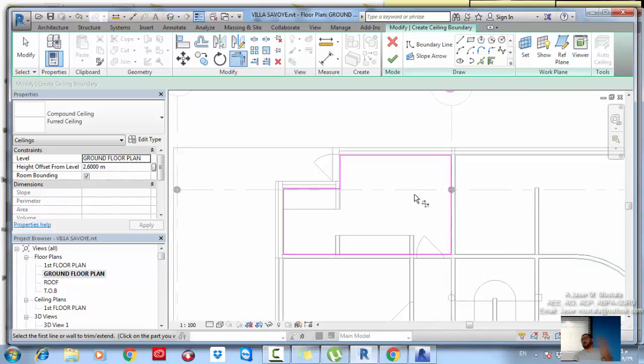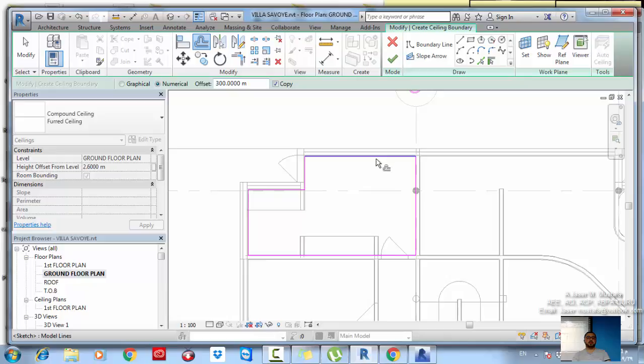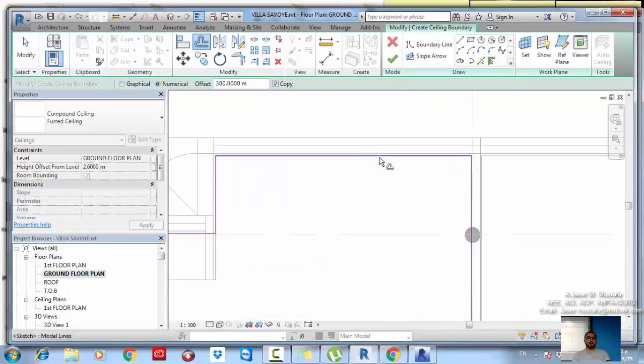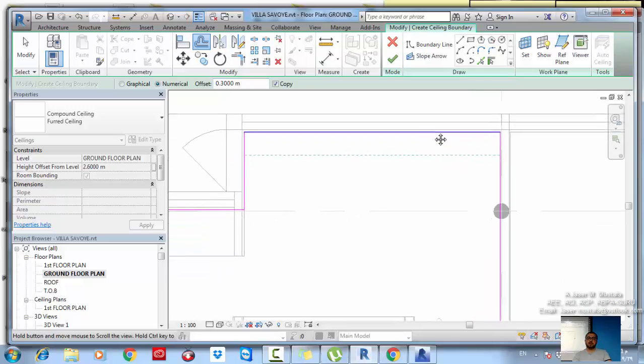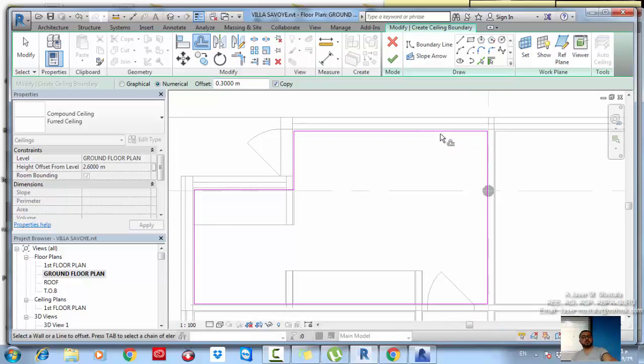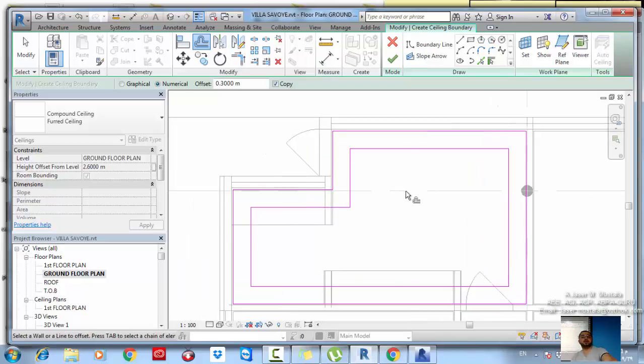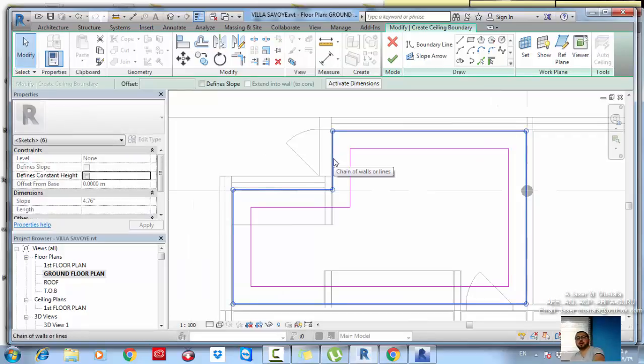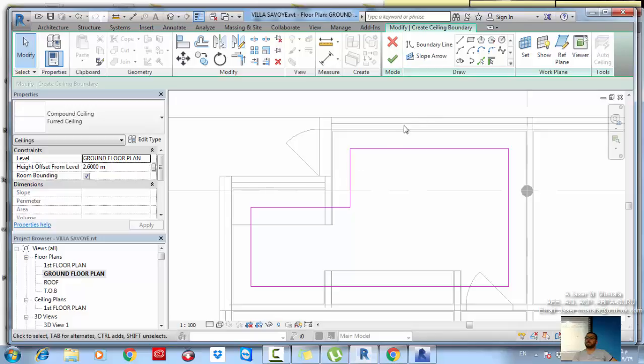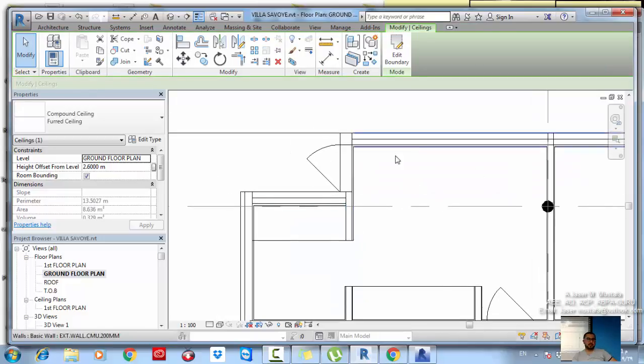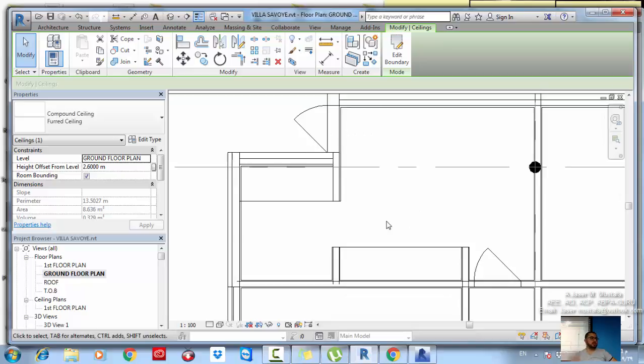If you want an offset for your ceiling to add some hidden lines, you can just access the modify panel, offset, give the number, maybe it's 300 millimeters. Now you can offset your lines. Fine, it's a meter. I will use 0.03 or 0.3, right? This way. If you want the whole thing to use the offset, just click tab. It will select all of your chain. Click on the line, then tab, select the outer line and delete it. Now click OK. It's in your model, but the view range does not give you the ability to see it.